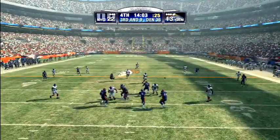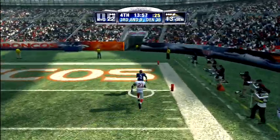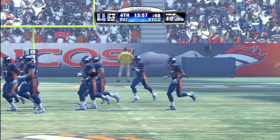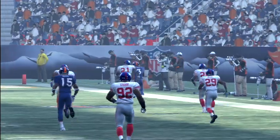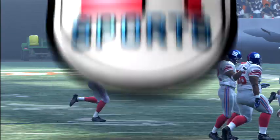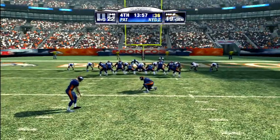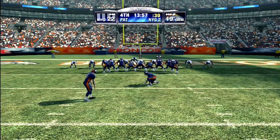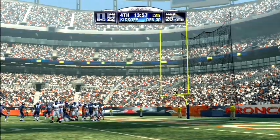Cutler drops back to pass. Brings this one in. At the 30, to the 20, to the 10. They'll score. Touchdown. Beautiful run. When he turns it on, nobody's going to get it. This guy has to be one of the most exciting players in all the NFL. When he gets his hands on the ball in the open field, he is just so electric. They come on the field to attempt the extra point. Here's the kick. Up and good.